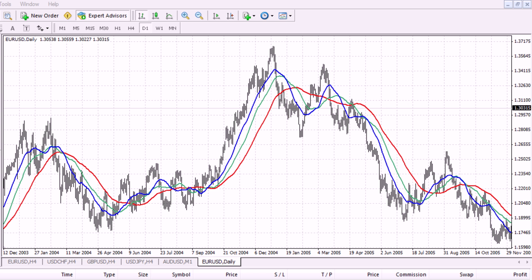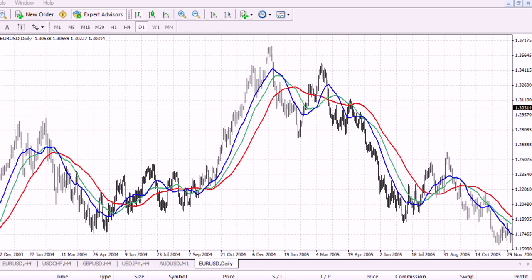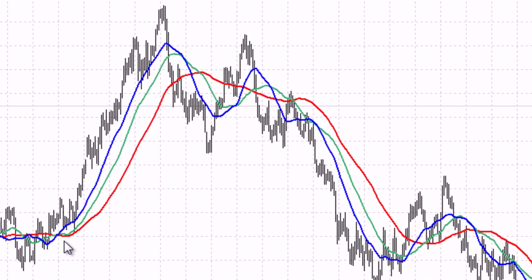Some traders like to refine this technique further by adding a third moving average. During a bullish phase, a buy signal is given when the mid-length moving average crosses above the slower moving average, or the longer term moving average. So as you can see here, when the green line crosses above the red, that's our buy signal. An exit for longs is signaled when the shortest term moving average crosses below the mid-length moving average. So in this case, it's when the blue line crosses below the green. That's giving you the exit signal for the long position that you held.